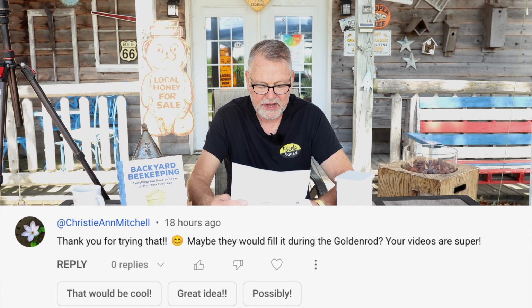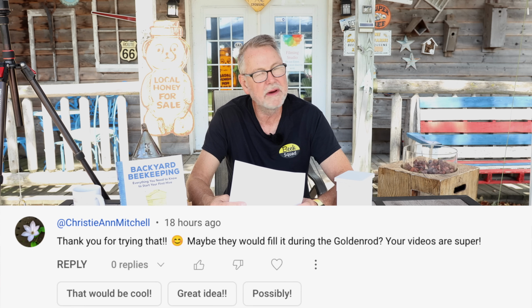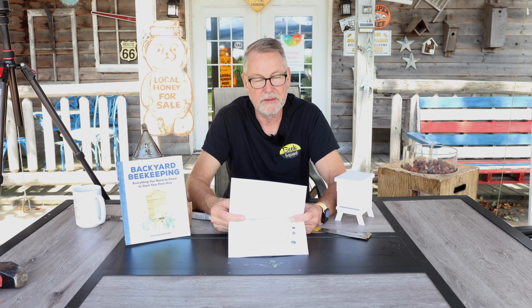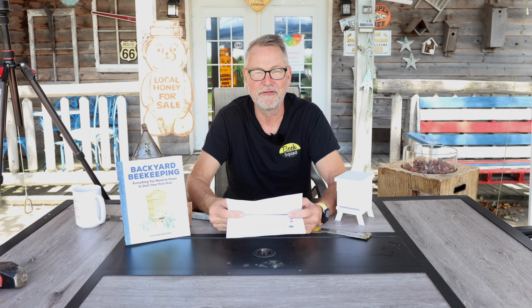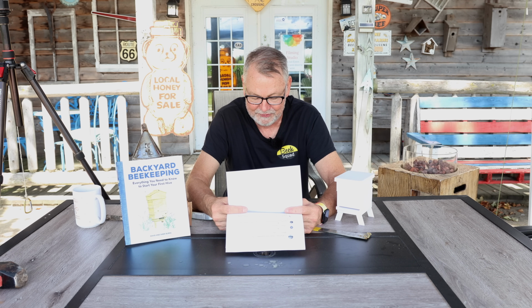All right, next comment. Thank you for trying that. Maybe they would fill it during the goldenrod. Yeah, we don't know about the goldenrod having enough nectar to really make a difference. I'm going to leave it on there and test it. After my first frost and everything is killed, all the plants are killed, I'm going to go out there and make a video and see, did they add any nectar into the drawn comb? Watch it all be capped over and ready for harvest. I'll be like, wow, I misread that. That would be a good misread too. I hope that happens. I really do.